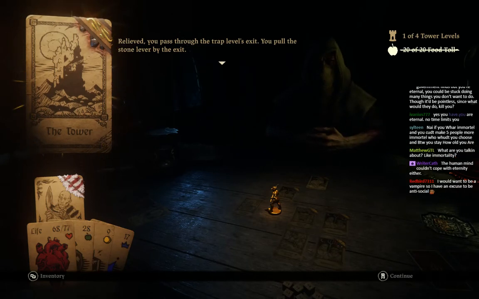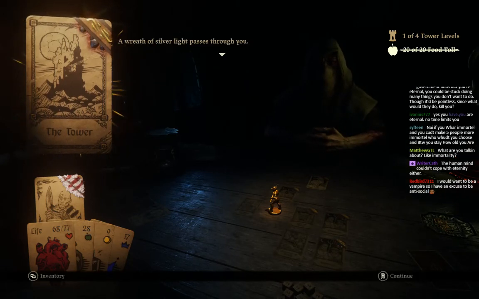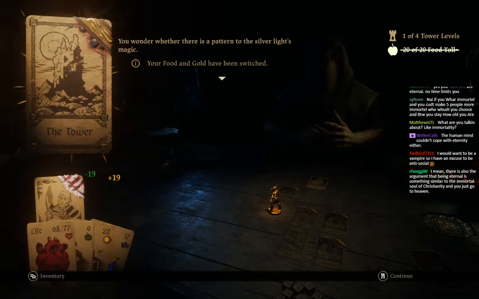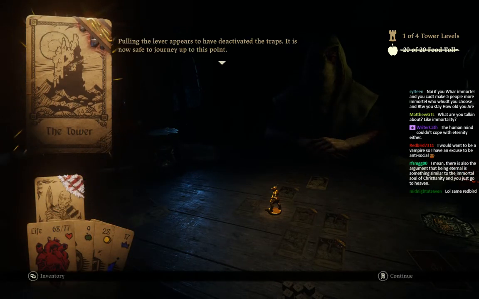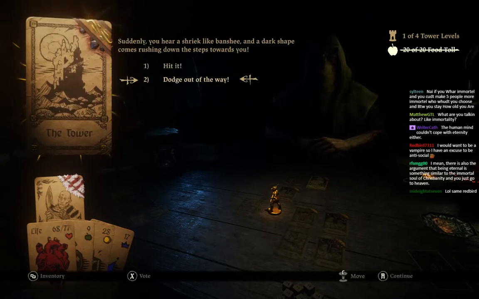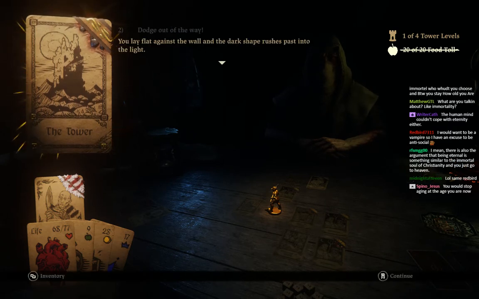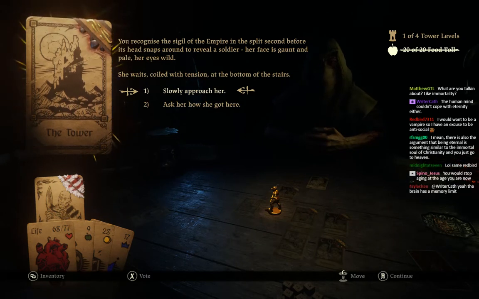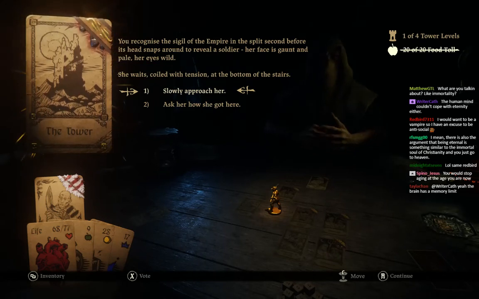Relieved, past the trap level's exit, you pull the stone lever by the exit. A wreath of silver light passes through you. You feel a strange sensation in your kneecaps and watch stunned as your coins become baked potatoes and your rations turn to silver. Oh good, we swapped food and gold. Lever appears to deactivate the traps. More traps. The air spells into the darkness. Okay. Suddenly you hear a shriek like a banshee and a dark shape comes rushing down the steps towards you. Dodge out of the way. You lay flat against the wall and the dark shape rushes past into the light. You recognize the sigil of the Empire in a split second before its head snaps around and reveals Soldier. Her face is gaunt and pale, her eyes wild. She waits, coiled with tension, at the bottom of the stairs.